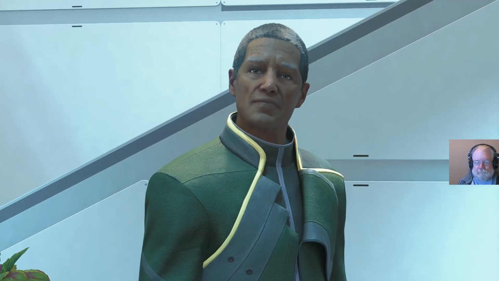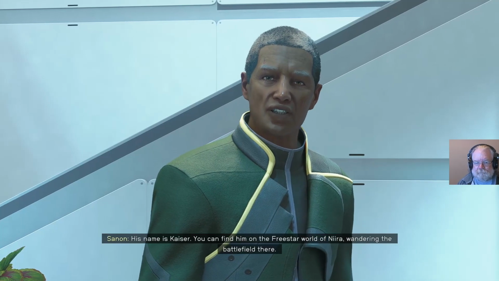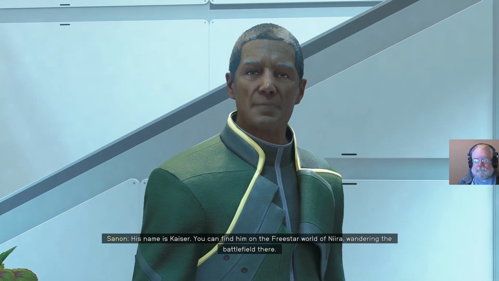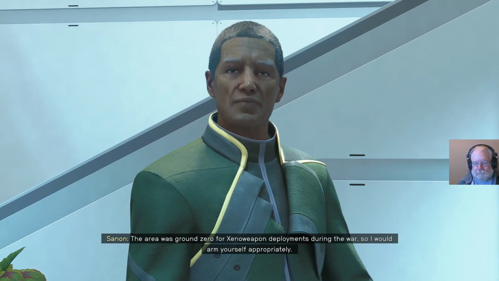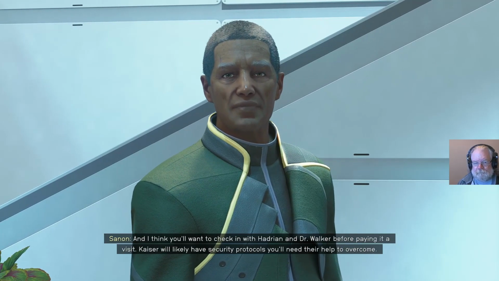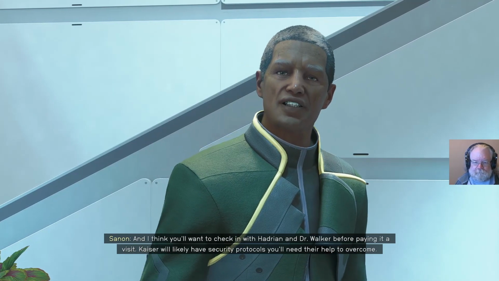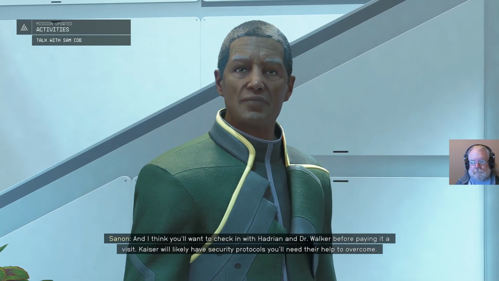Except for one. That one you'll need to collect yourself. His name is Kaiser. You can find him on the Freestar world of Nera, wandering the battlefield there. The area was ground zero for xenoweapon deployments during the war, so I would arm yourself appropriately. And I think you'll want to check in with Hadrian and Dr. Walker before paying it a visit. Kaiser will likely have security protocols you'll need their help to overcome.